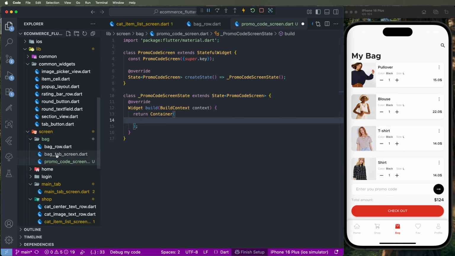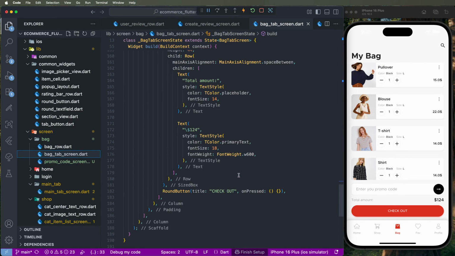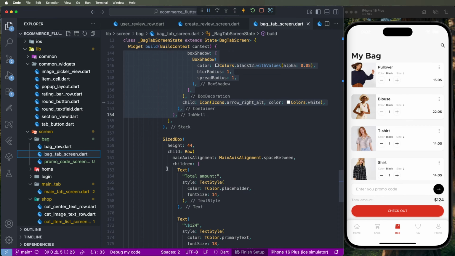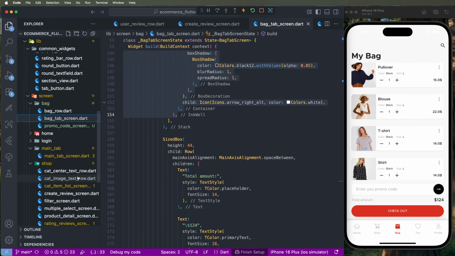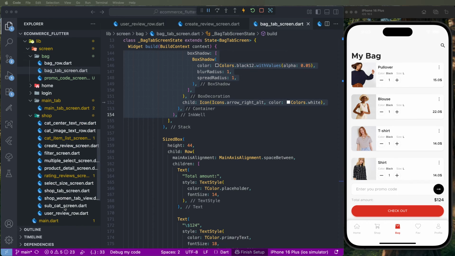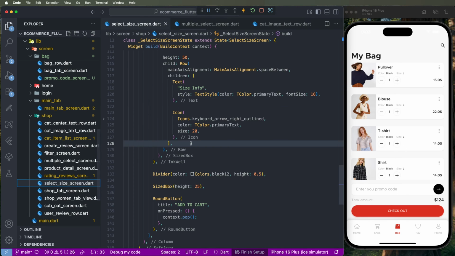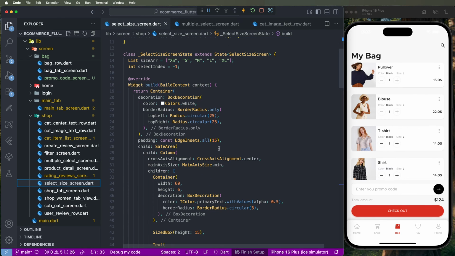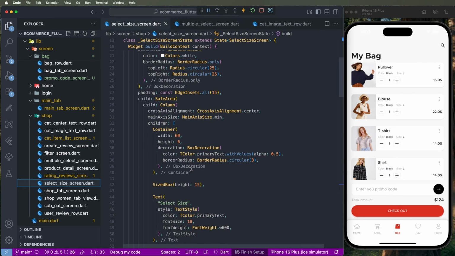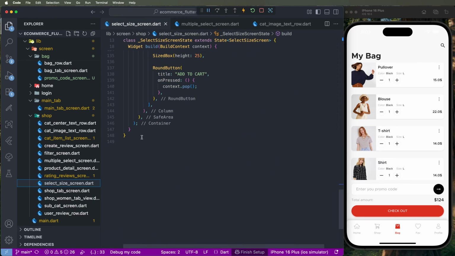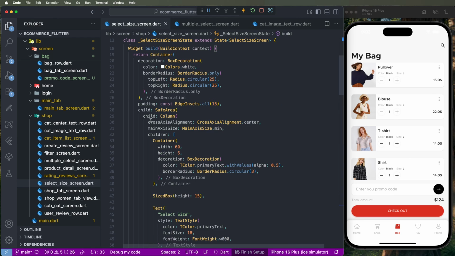Now we need to go inside these tabs and copy this line of code. We need to make the size screens like this, with a container, safe area, and this column code. Maybe we need to copy this one code, it is good.